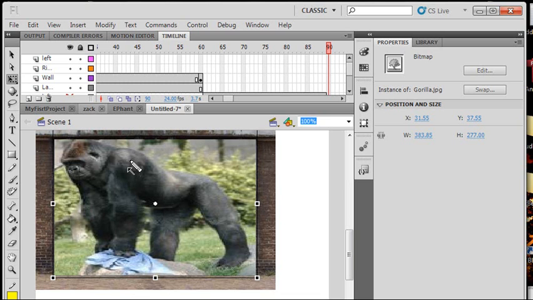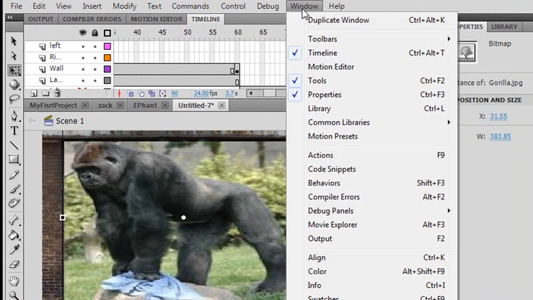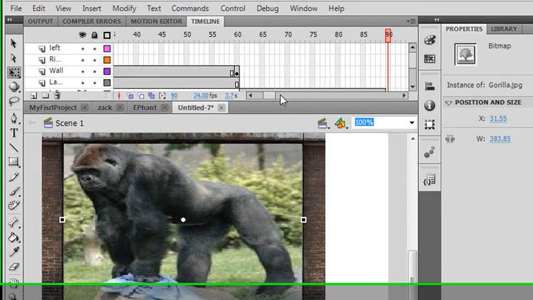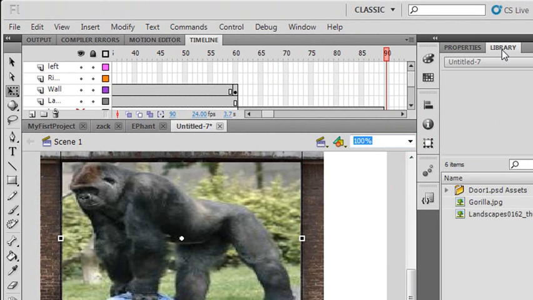During this lesson, we actually didn't talk about all the things the tools can do, but we will as we move through this. So just remember, what did we do in this lesson? Well, we talked about the stage, right? Talked about the timeline, how to make layers. We discussed the tools, of course, the importance of going to Window and finding anything that you want. Typically, many things are there, right? So if something's missing, go to Window. We talked about, of course, choosing different types of views and the history panel, and we also talked about effects and code snippets and working with the property panel and also working with the library panel as well. So we covered the interface of Flash tonight.